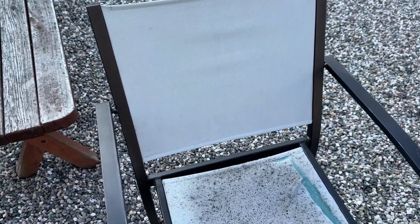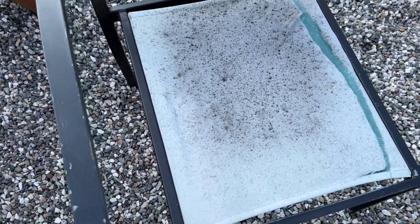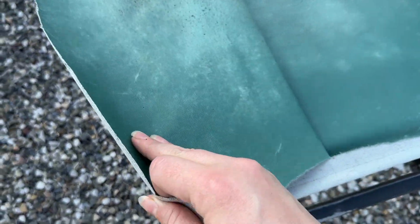I have not taken them in during the winter, so they've had snow, they've had rain on them, and in kind of like the bellies of the seats where the water sits, they got a little bit compromised and a couple of them ripped. So for the bottoms, I am not going to use fabric again. We're gonna use some scrap wood.